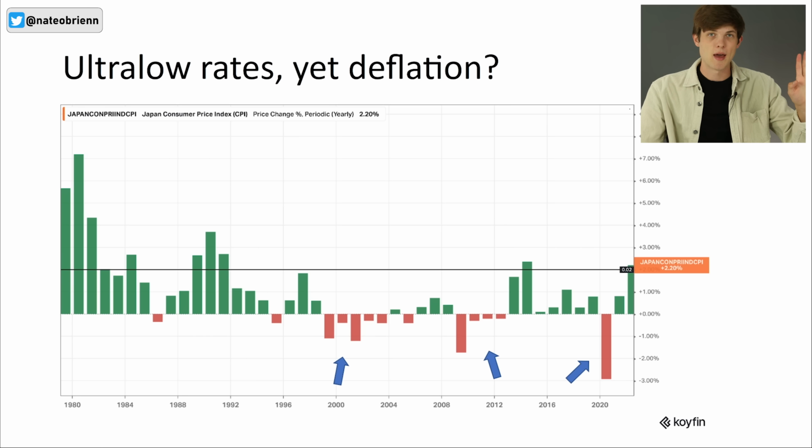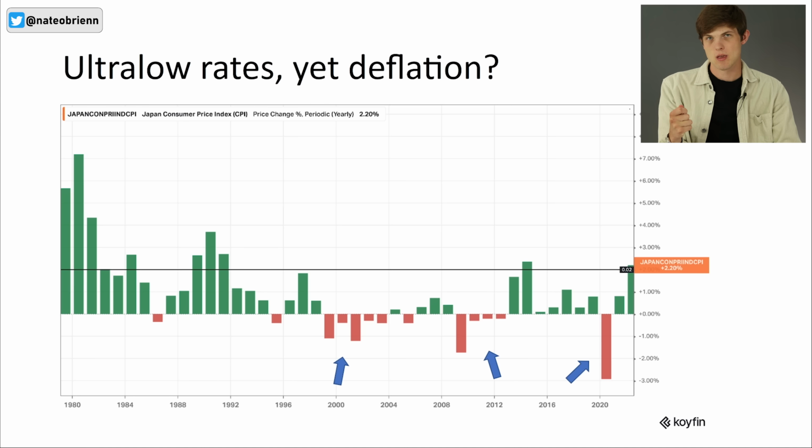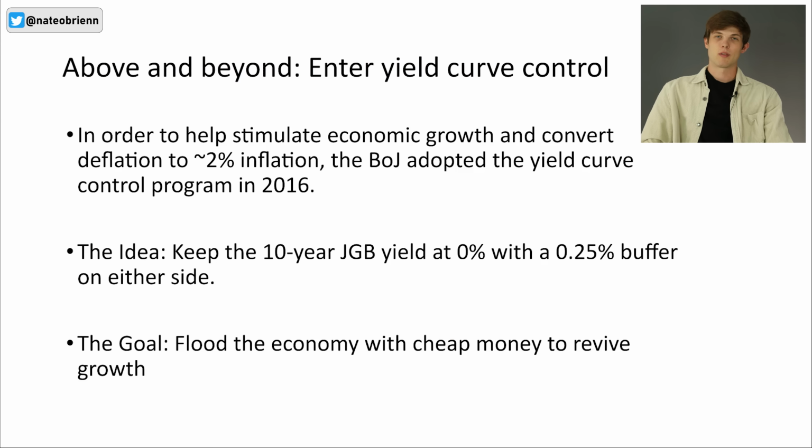Deflation is generally bad because people will say, why would I spend a dollar today when I can wait till next year and buy even more with that dollar? So people start to hoard cash, and people stop investing into businesses. This is what happened with Japan after their massive asset bubble popped in the early 90s. People stopped buying real estate, stopped buying stocks, stopped buying everything and just started to hoard cash. This is also pretty bad for an economy and led to more of a spiraling downfall of this country and this economy.